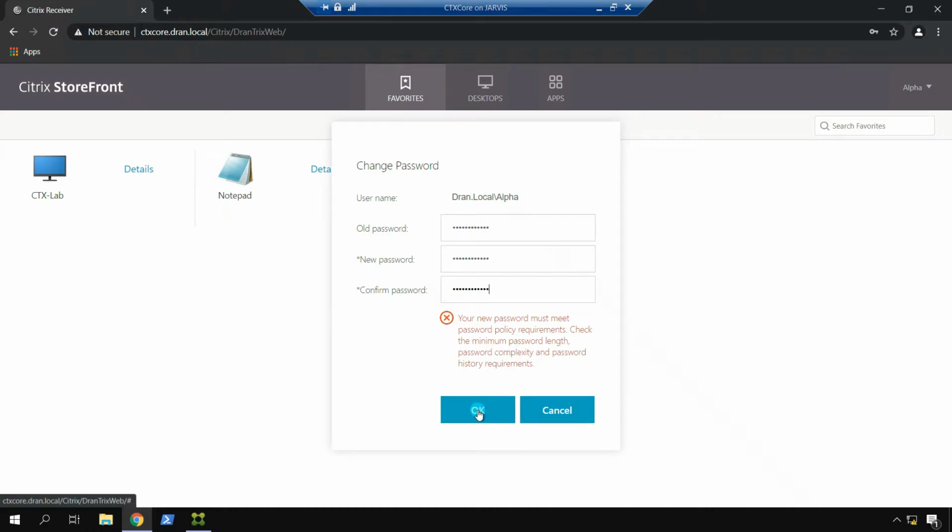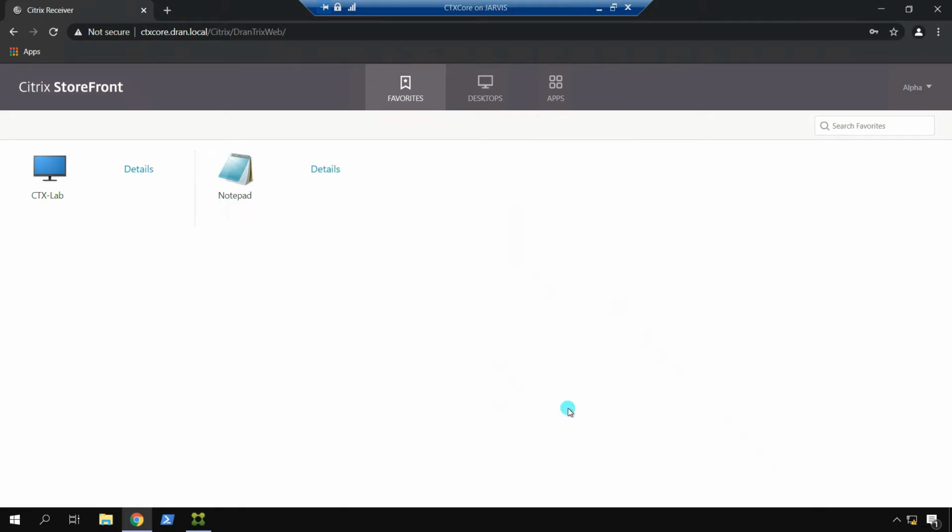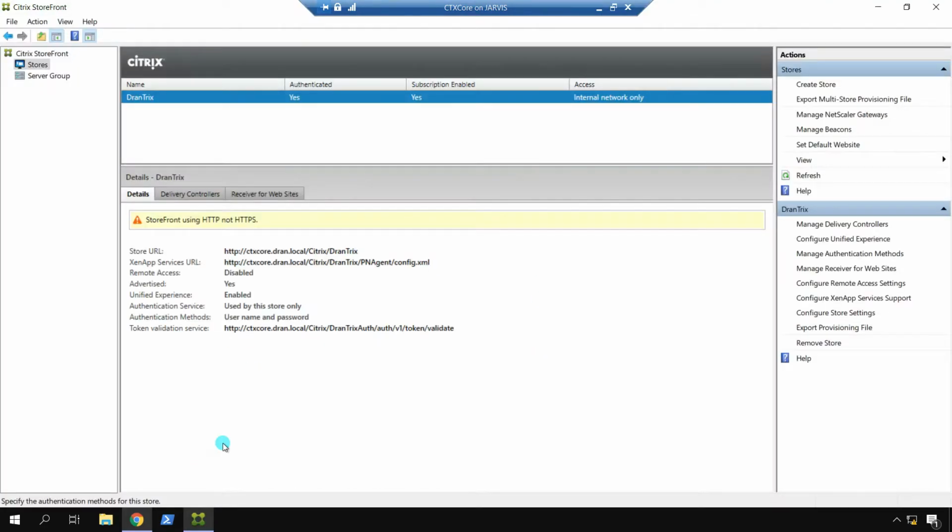Okay, complexity and these things were not met because I was just using welcome at 123, 1234, 12345, something like that. So click OK. Okay guys, I'm not going to waste more time on this. So now you must have got the idea of how this works. So I'm just gonna click on cancel, and I'm gonna stick with my welcome at 123 password itself.